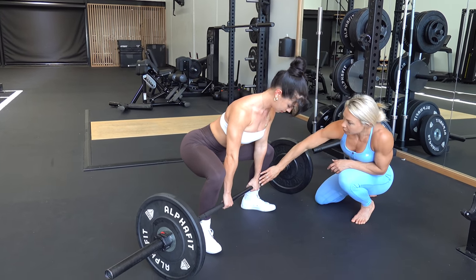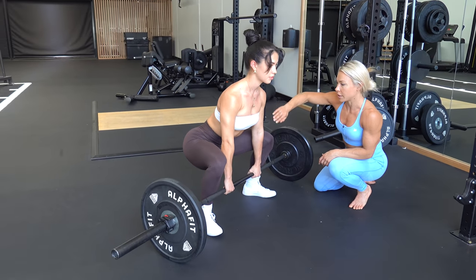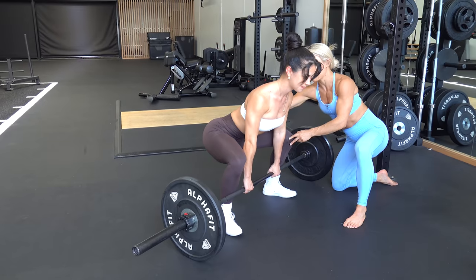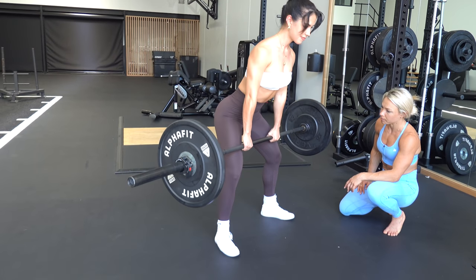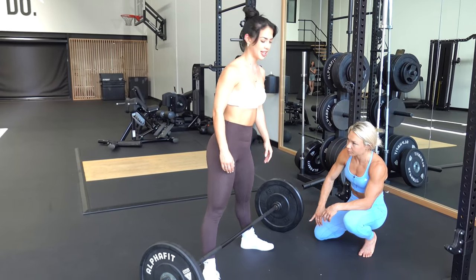So, hands on the bar, chin, yep. Bum a little bit higher. That position there, drive the knees out. Now, lats to pelvis, yep, beautiful. Deep breath in, push the world away. Drive the knees through. Chin to bar.